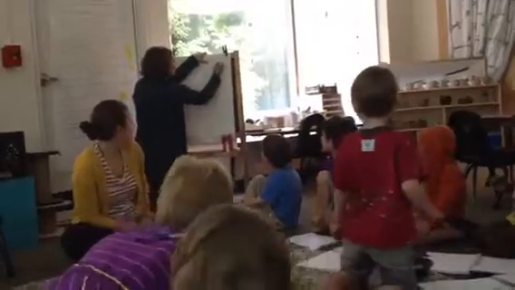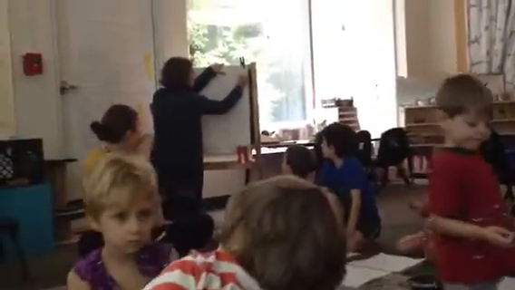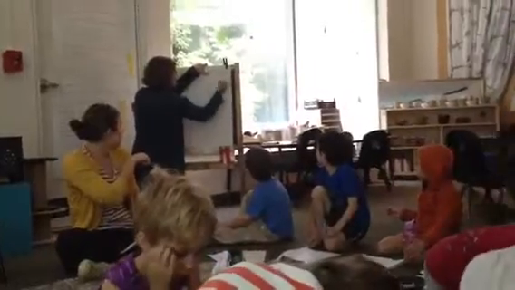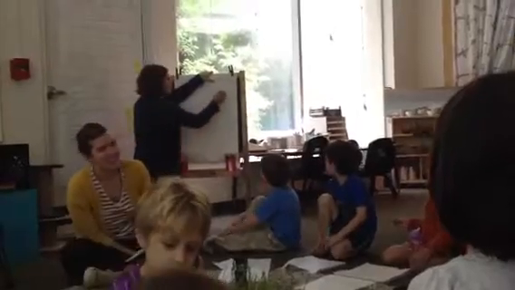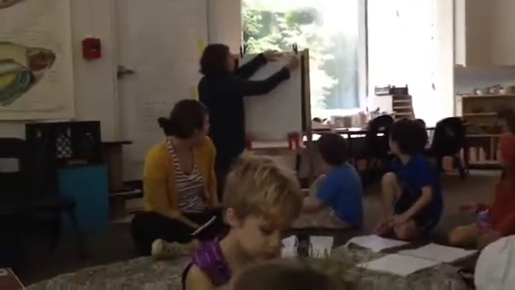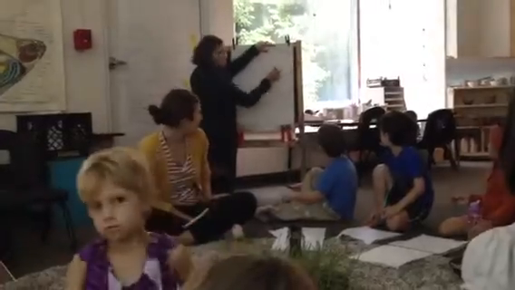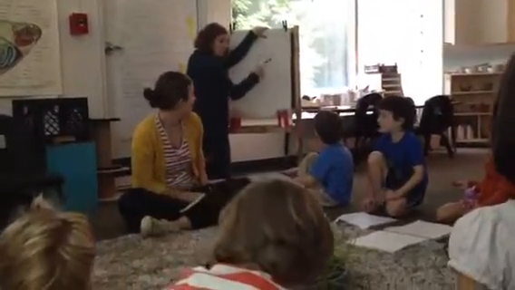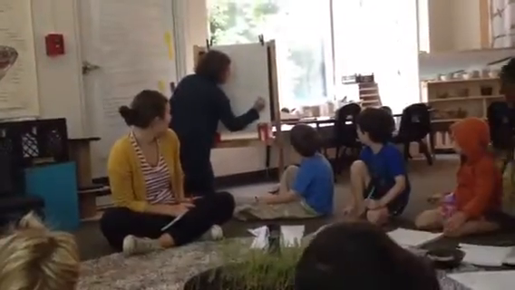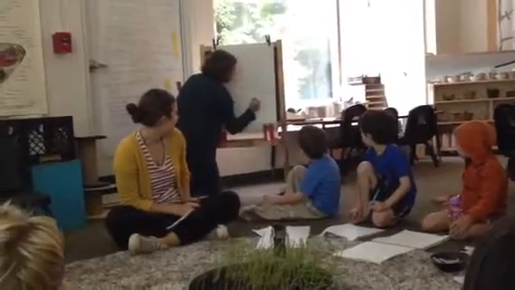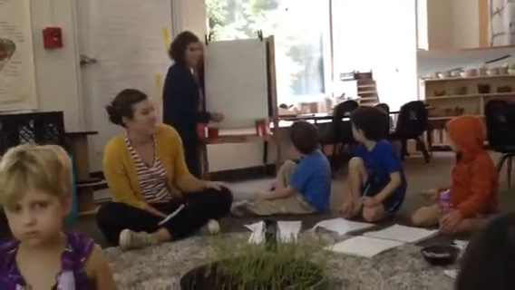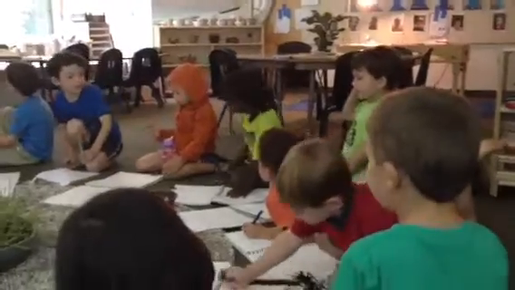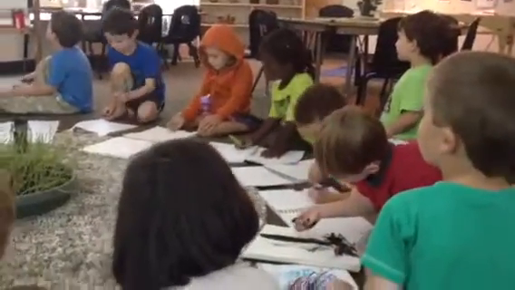What if it's like a straight line across the top? What about going down and having 1 on the side, and then the same on the bottom? Can we count these sides? 1, 2, 3, 4, 5, 6. Did you say it looks like an octagon? Let's make an octagon. It just goes like this. 1, 2, 3, 4, 5, 6, 7, 8. 8 sides. Is there anything that has 10 sides?